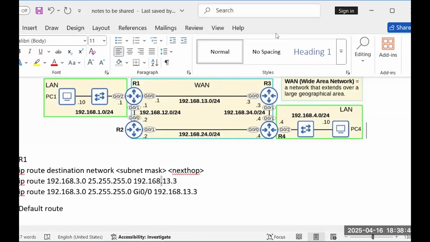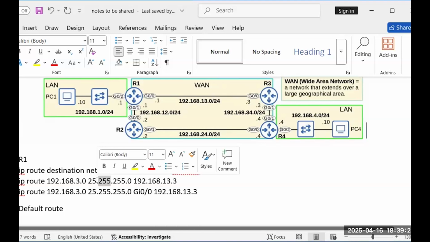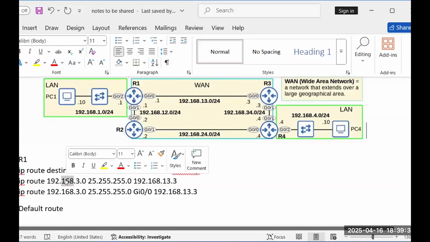If I add only this static route for the 192.168.3 network alone, then any other network traffic apart from the 192.168.3 range, this router R1 is going to drop. It's not going to send it to this interface, because only this route is defined.